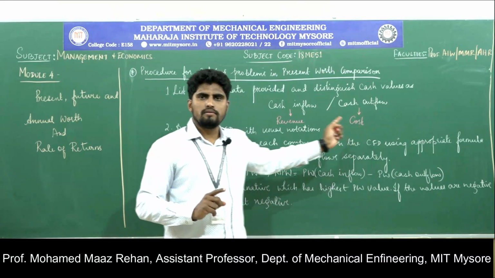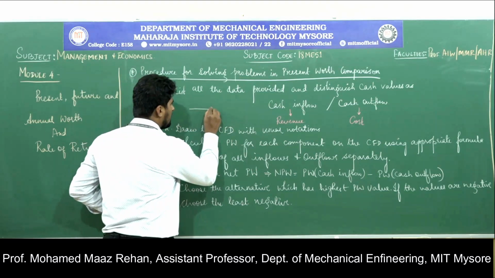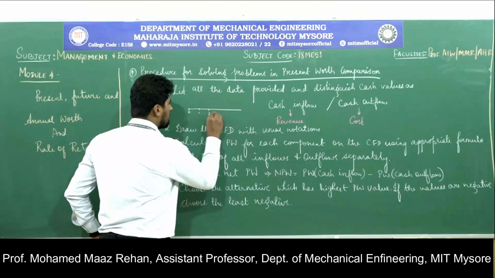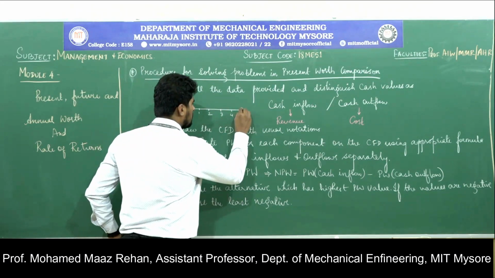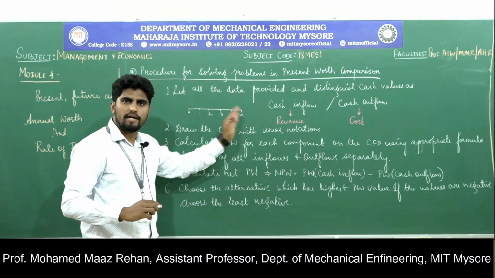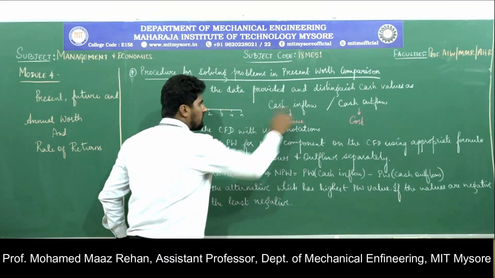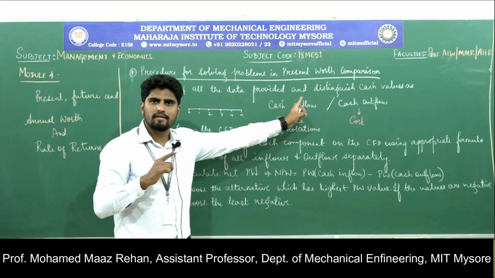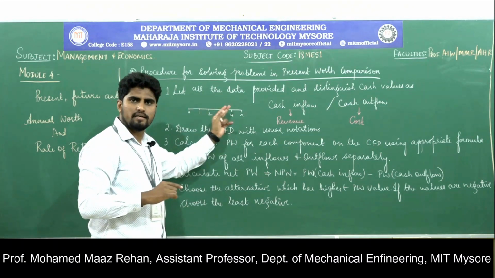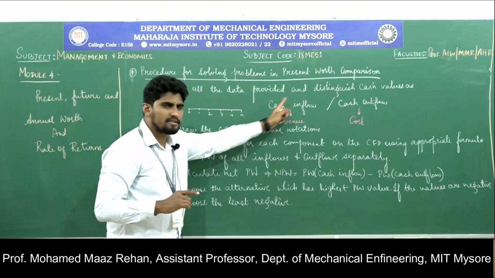Basically, you know the cash flow diagram, right? In the cash flow diagram, this horizontal line is nothing but the number of interest periods, 1, 2, 3, 4 and up to n. Cash inflow is represented by upward arrows. You need to understand this, because this is the basic to solve all the comparisons. So the upward arrow indicates cash inflow.